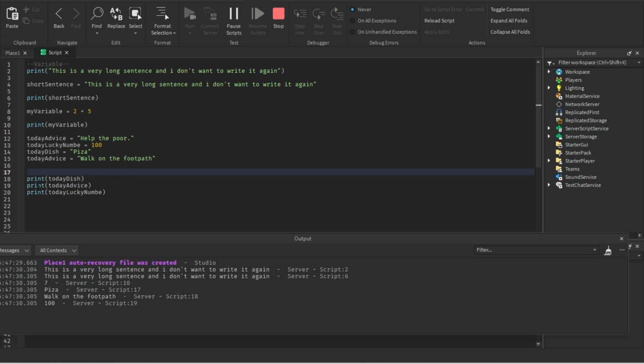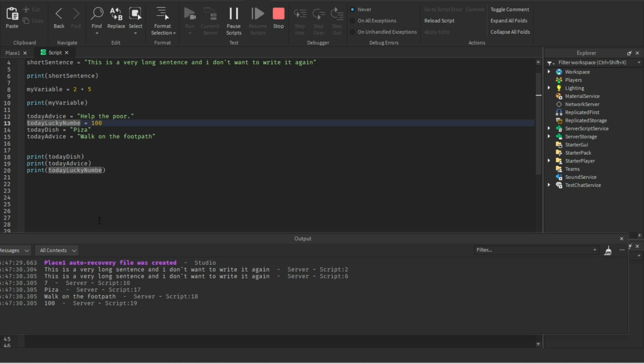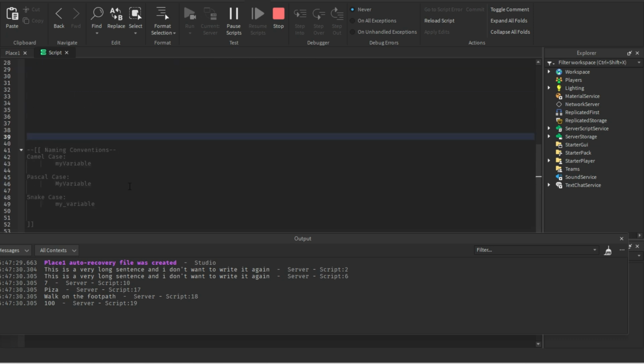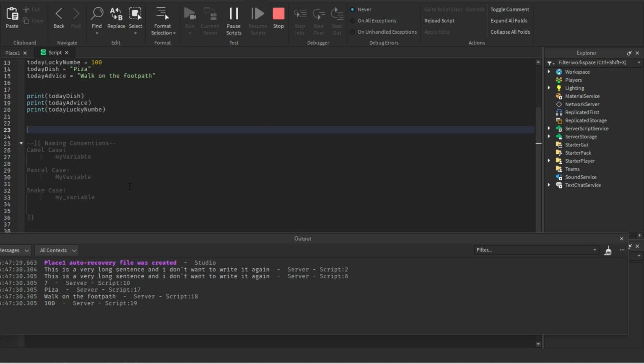And maybe you are surprised, I have written the variable this way. Why don't I use it like this? You can see it is in lowercase, and when I started to write another word, the first letter is in capital letter, like today advice. So today is all in lowercase, and the first letter of advice is in uppercase. Why am I using this? So this is naming convention, guys, that we use in coding. So these are the naming conventions that you will see here.